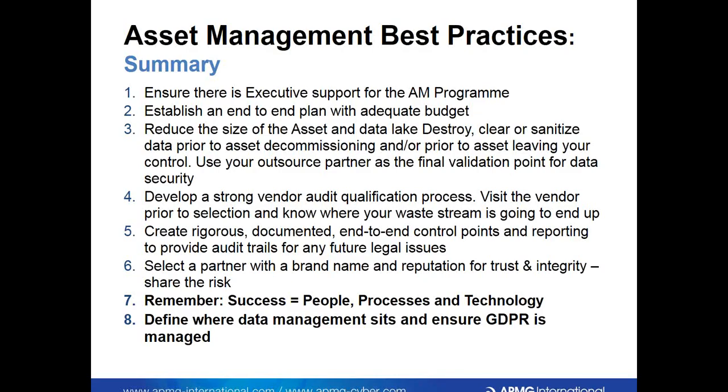Okay. So in summary, really, best practices, I won't go through all these because of time. I promised I would finish on the dot of my slot. But really, the key thing to remember is we need to be agile ourselves in the way that we operate and we look at the things that are happening around us. Don't be focused purely on the traditional forms of IT and information and hardware and software. You need to be more agile and be looking at what's coming and prepare yourself for that. It's easier to get ready now for it than be hit with it later and have difficulty in managing it.